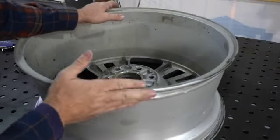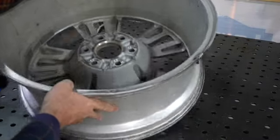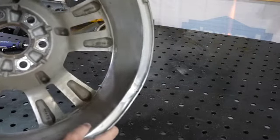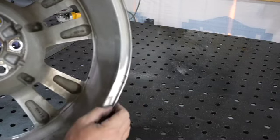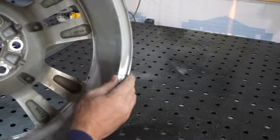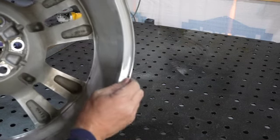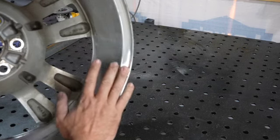All right, guys, so there you have it. That's one repaired aluminum wheel. You can see this is the inside. Like I said, I'm gonna leave that. I'm okay with it. That doesn't look bad at all to me, especially being on the inside. If it was on the outside, it'd be different. You'd do all that smooth and get it polished, you know, back to new. But it's on the inside. It'll be fine. Nobody will ever see it.